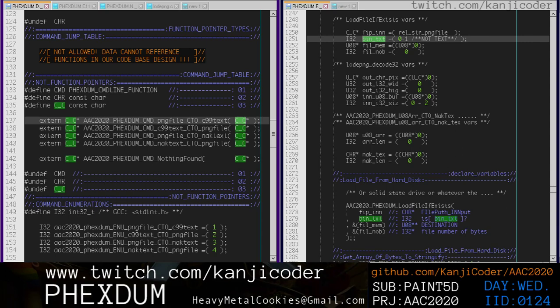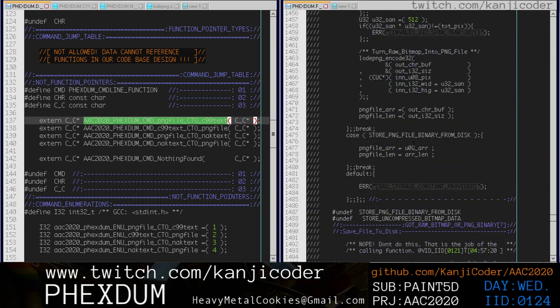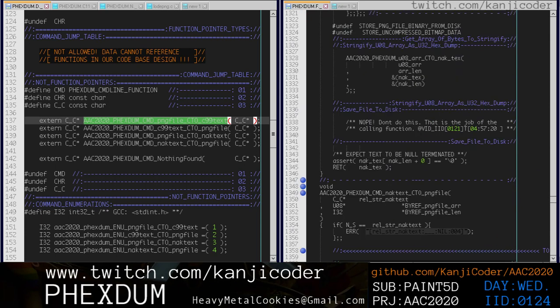So these things are going to take a path, but they're going to output data, right? Or are they not? What do these commands actually do? Let's look at that. We don't know what we're doing. But one of these functions, the one we already did, returns the actual text that we want to save to disk. So this command takes a file and gives us back what we actually want to save to disk.